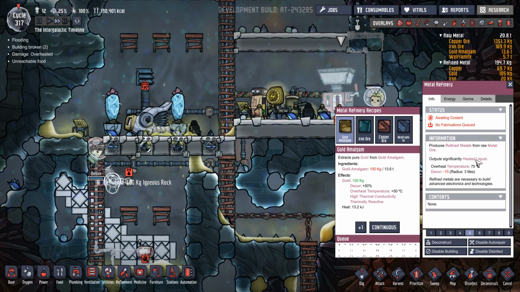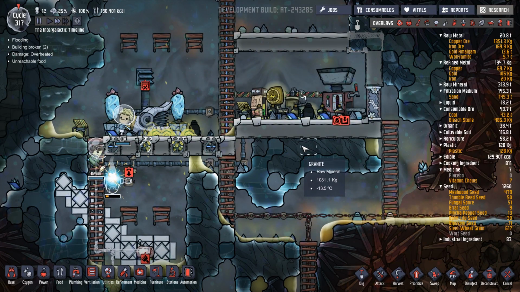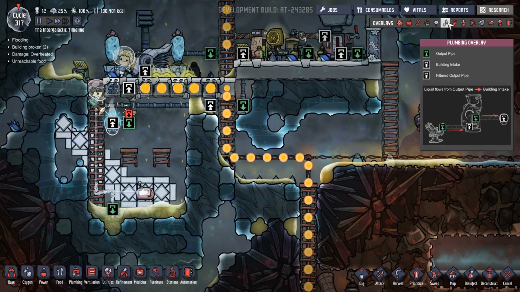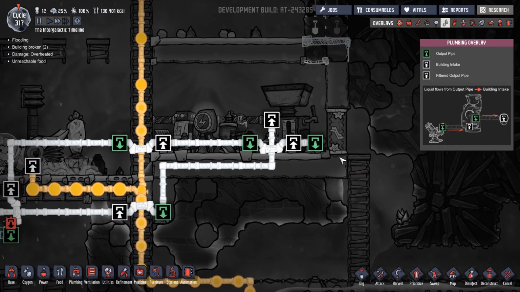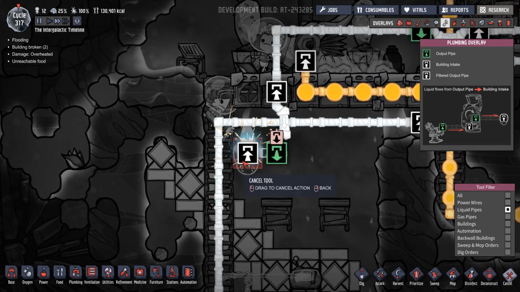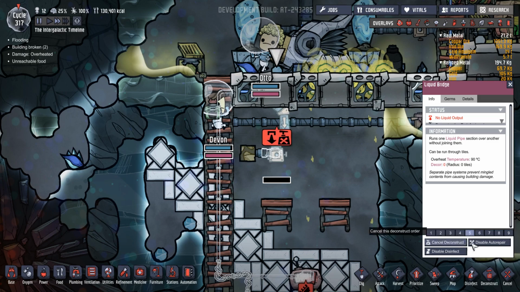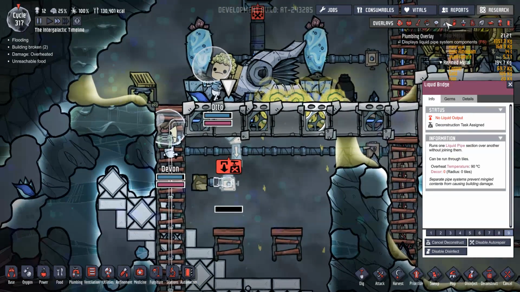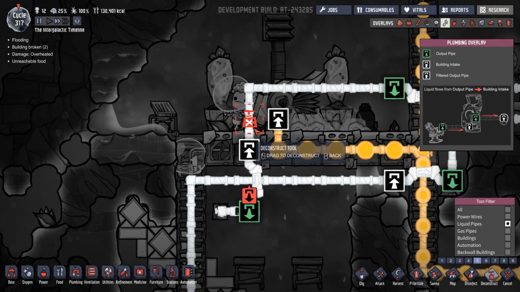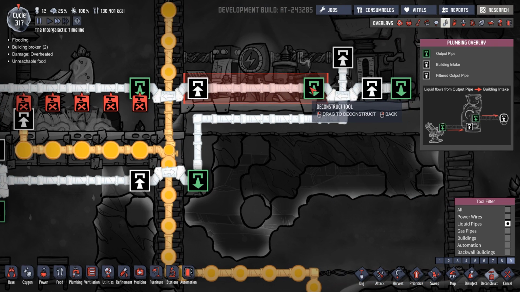Output significantly heated liquid. Oh my goodness, no way. Pause. We don't want that going into there. Oh my goodness, no we don't. That can go over here or something. Council, I'm begging your pardons. Council, deconstruct. Good gravy. That could have been a disaster. Deconstruct on a 9. All of that.